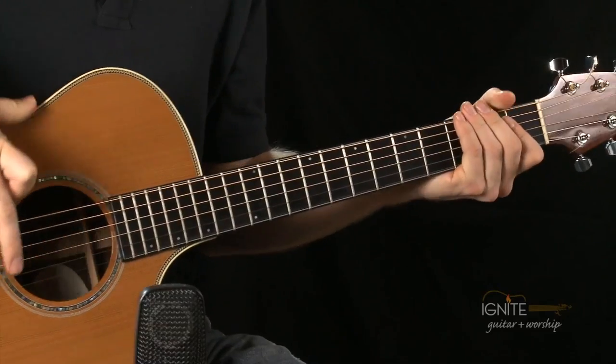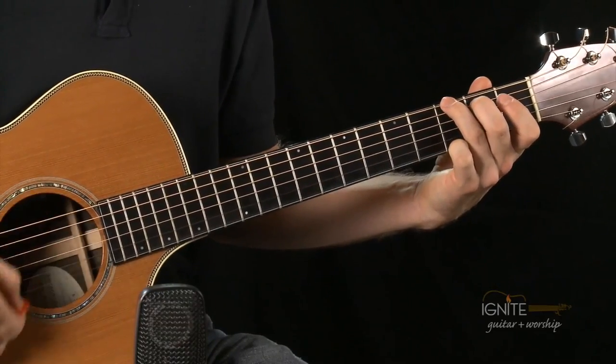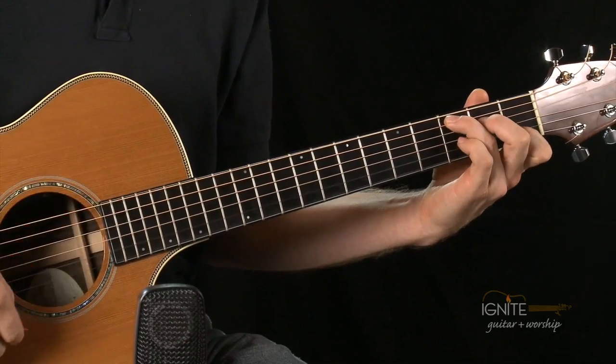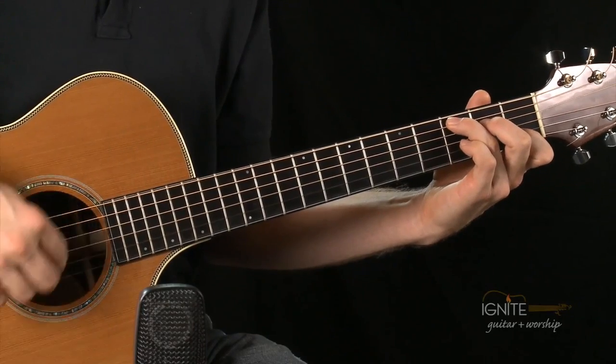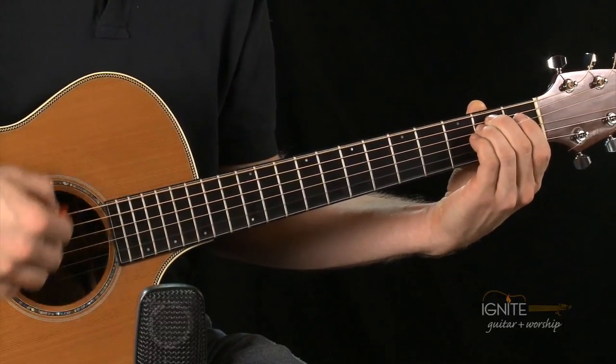That sounds kind of weird, but basically what my guitar teacher told me — he would have me talk to him, have a conversation while I'm playing strumming patterns. So if I'm playing G with the easy four strum pattern, I need to be able to tell you what I want to eat for dinner. I kind of really want eggs — breakfast for dinner — maybe bacon, a little bit of toast, need some butter, definitely want some butter, and maybe we'll even have jelly on our toast.